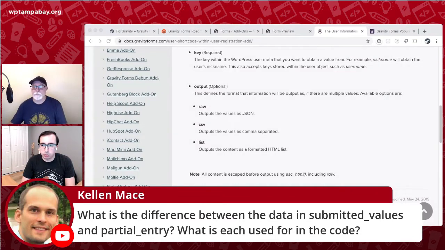Yeah, if I'm understanding correctly, the draft submissions, I believe, is for save and continue. So those aren't actual entries yet. Those are stored in a completely separate table until they come back, resume and submit the form. Now, the partial entries is just collecting the entry data so you can capture abandoned leads that may fall off while they're filling out the form. So that's why partial entries are stored directly in the entries table with just a partial entry meta status, I think.